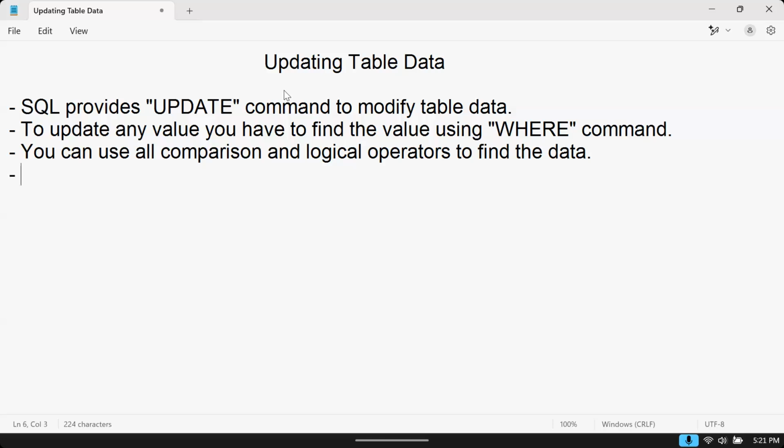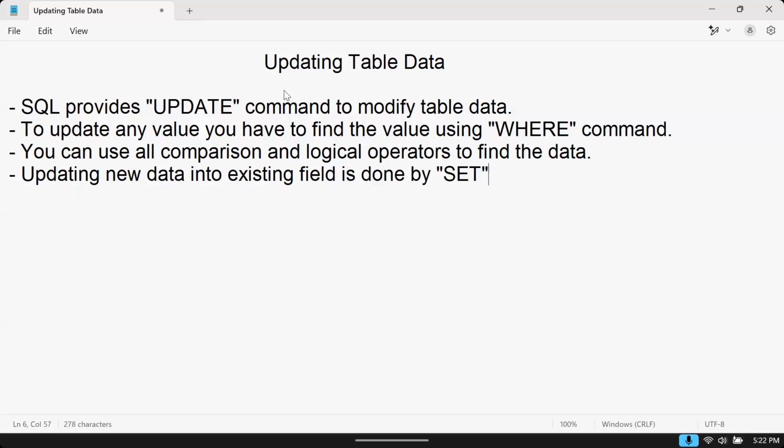After finding, updating new data into an existing field is done by set. So it is done by the set command.